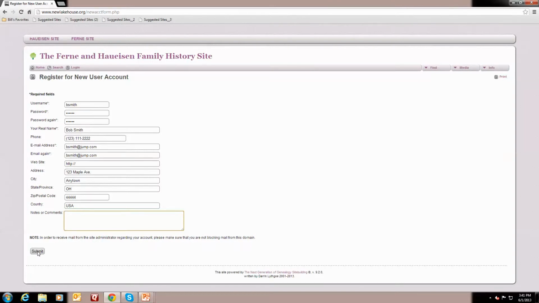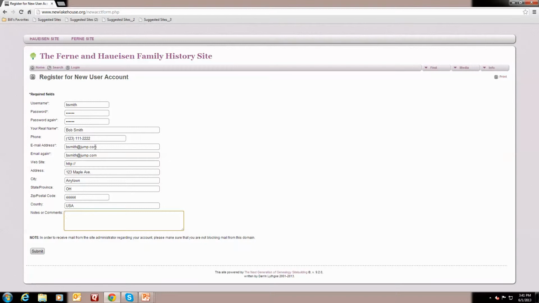So right now, as you're completing this again, be sure to write down your username and your password. And even though the email that we send back to you will authorize that username and that password, just keep track of it for yourself until you get that email back from us.